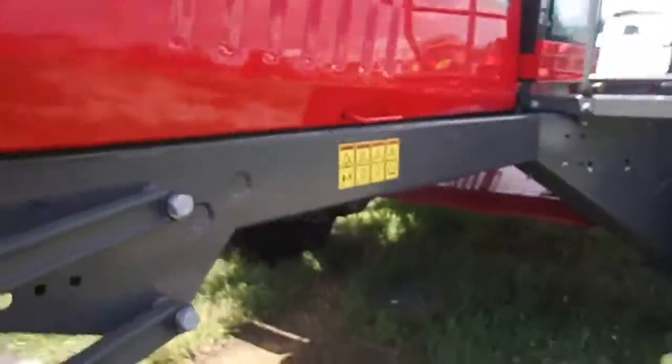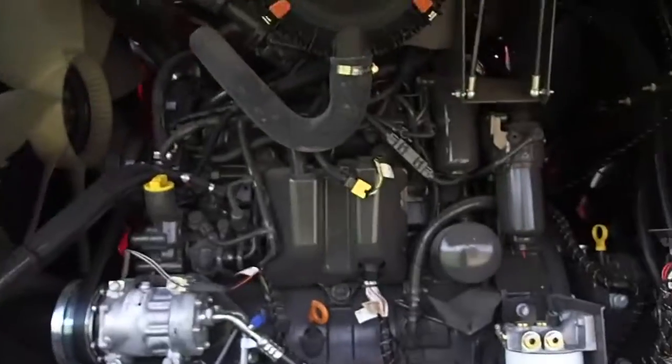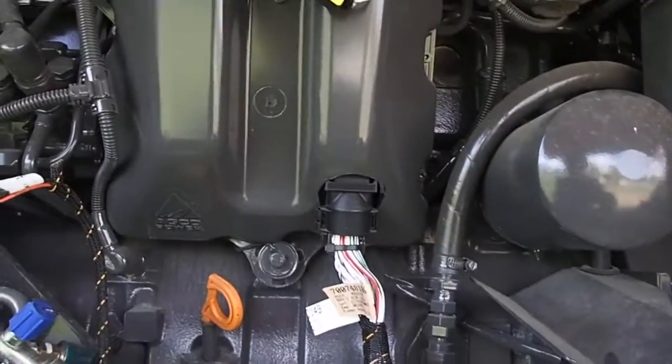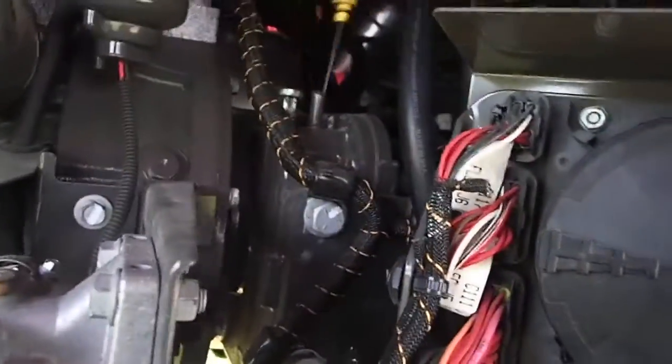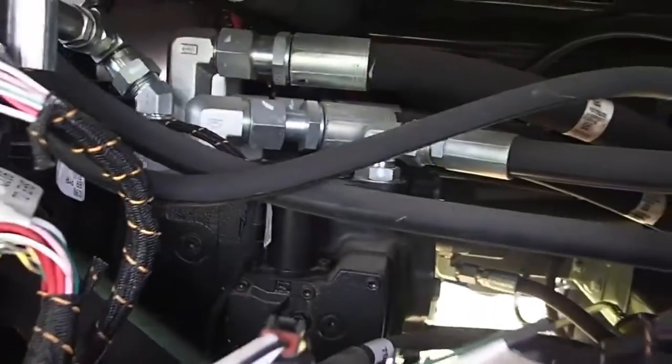Wow. I'm afraid to see what's on this side. Well, there's the motor. That's really kind of a small little motor, which I'm not going to object to, but this looks very similar to the John Deere. That should be a Funk if it's the same as the John Deere. Hydrostatic system's quite different, but boy, that's a lot of heat to put up underneath there.